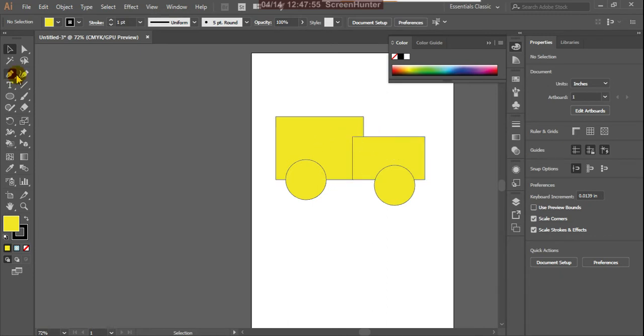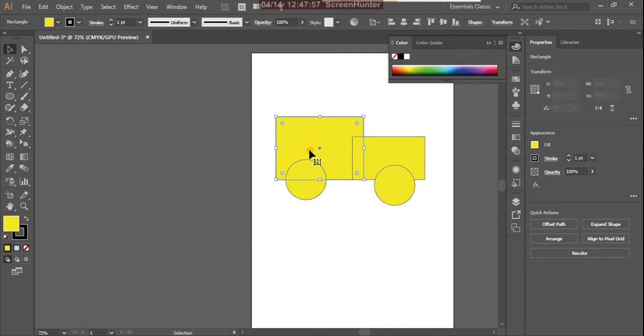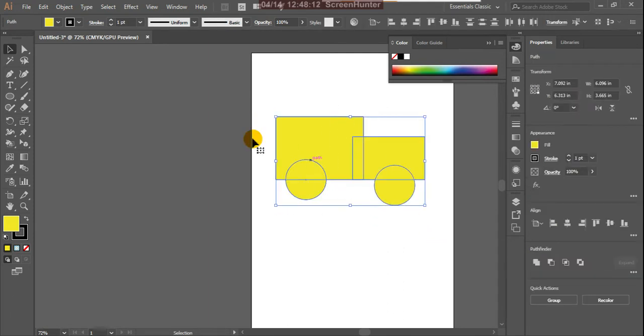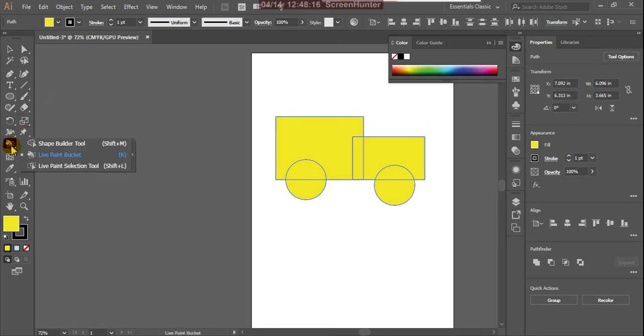But these are different parts. This is one part, this is a separate part, and these two wheels are separate. I want to create them as one. For that, select these and choose the shape builder tool.